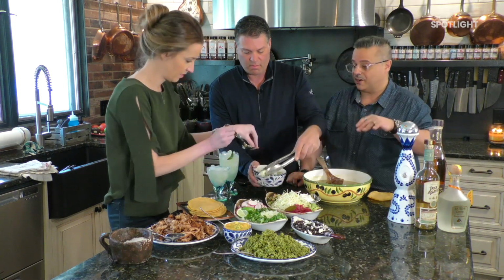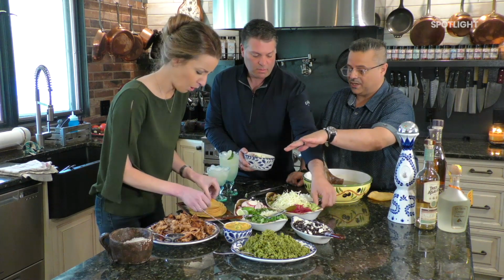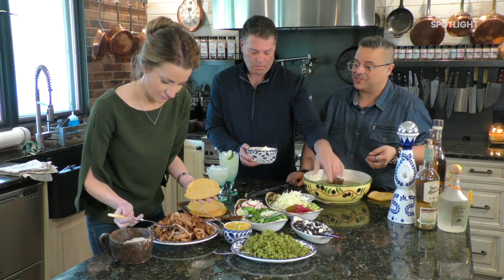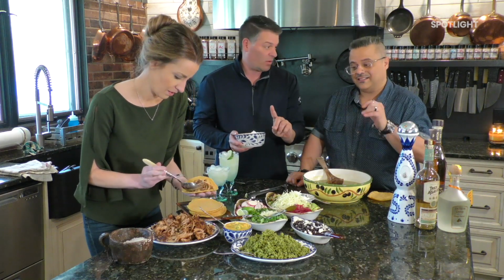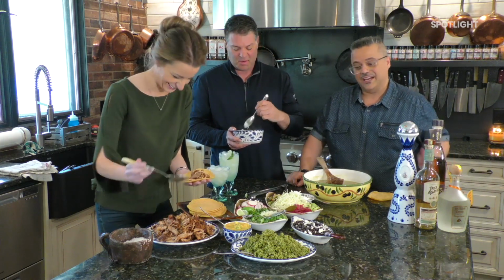With your taco, you want to start with a base of that beautiful El Pastor taco meat with those homemade shells. Put a little bit of that in there. And then I would put on top of that the pineapple habanero salsa. Which he said earlier, be careful. It's a little bit spicy. He told you to be careful. Well, hey, you know what happened to me, you're a resident hothead.